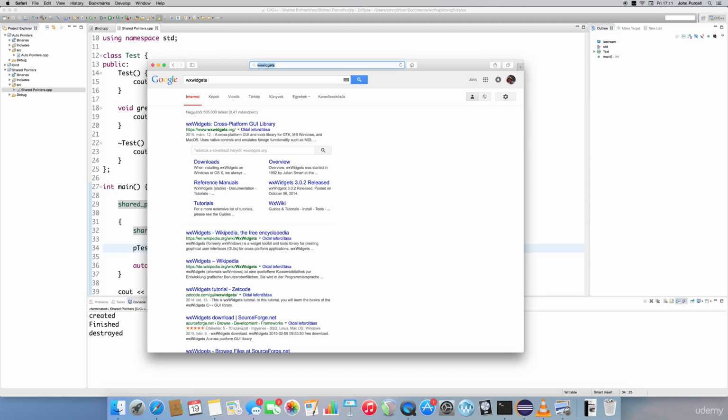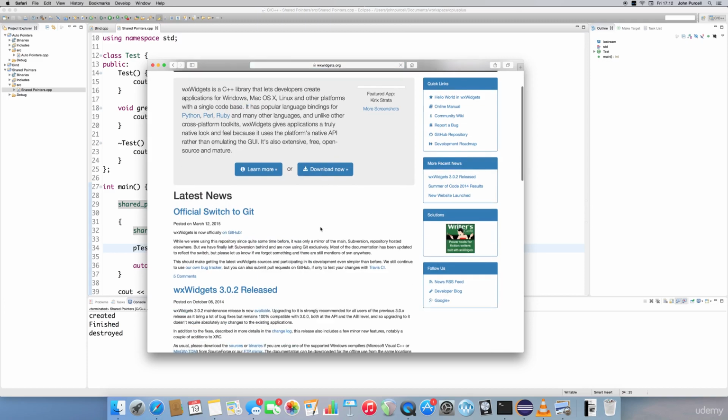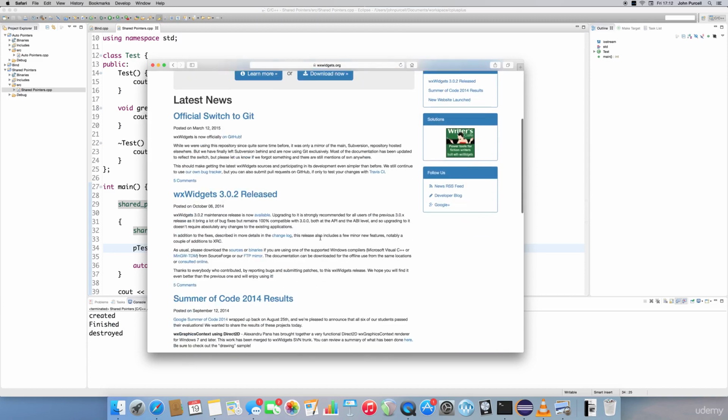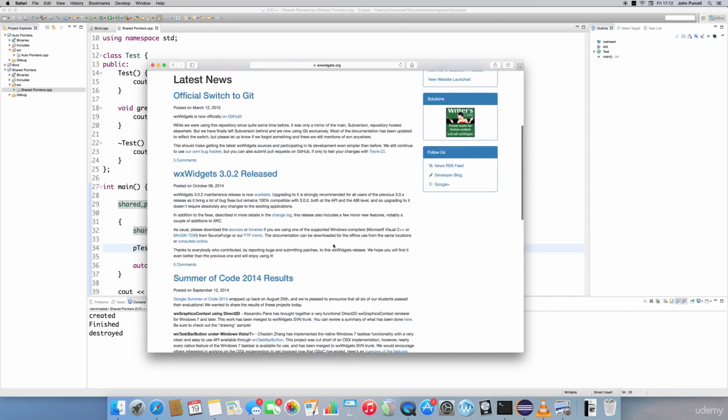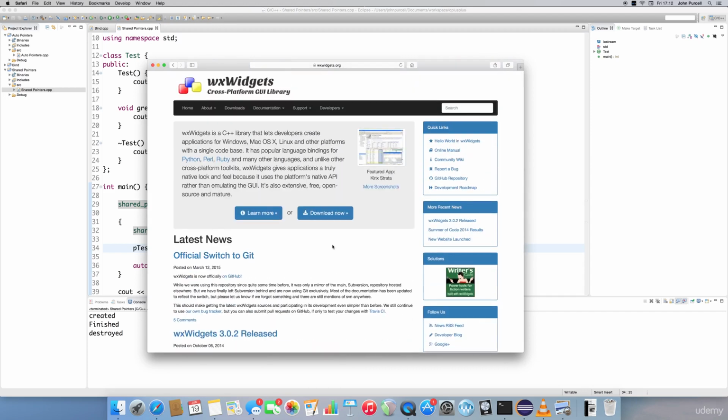Now, I couldn't get this to compile out of the box on my Mac, and I don't want to make tutorials involving something that doesn't compile out of the box, really, especially if you're learning C++, rather than say revising it or improving your knowledge, then it's not so nice to be fiddling with APIs that don't compile. So you have to download WX Widgets, and at least for the Mac anyway, you have to compile it. The situation might be better on Windows. I don't know, because I'm not using Windows these days, but you could try downloading that, Googling for a tutorial, and see if you can get it to work.